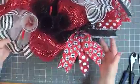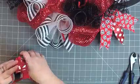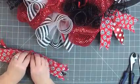The polka dot ribbon I got at a place in Michigan that does not sell online, but the name of it is Discount Dealers.